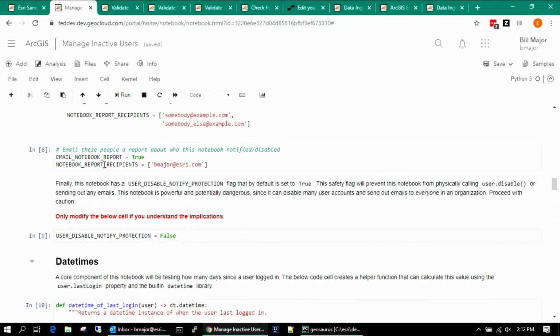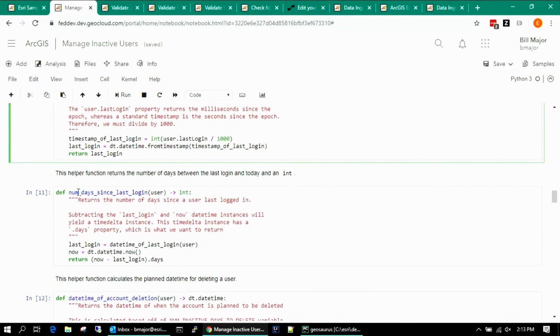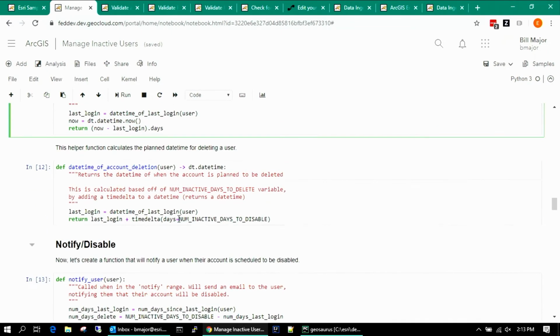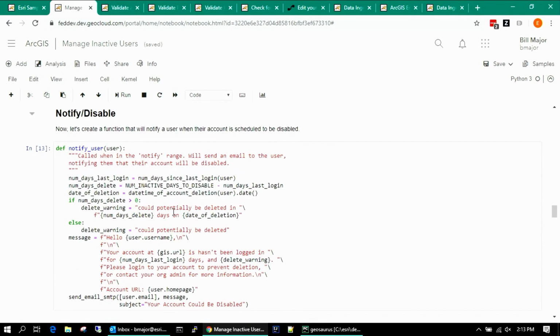I then have some other variables for who to email in certain situations. I have some methods that talk about getting the date of last login and comparing it, number of days. So these are just all helper functions that the main body will use here in just a moment.